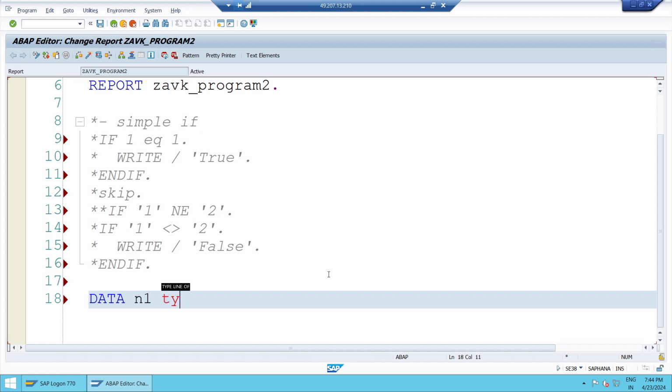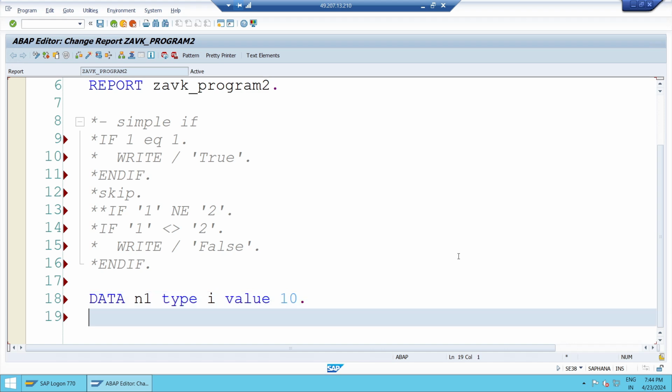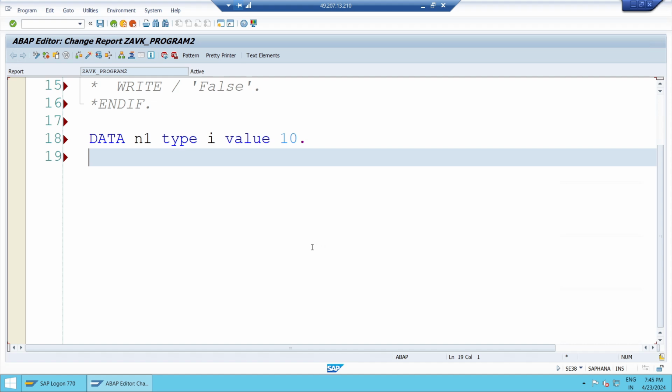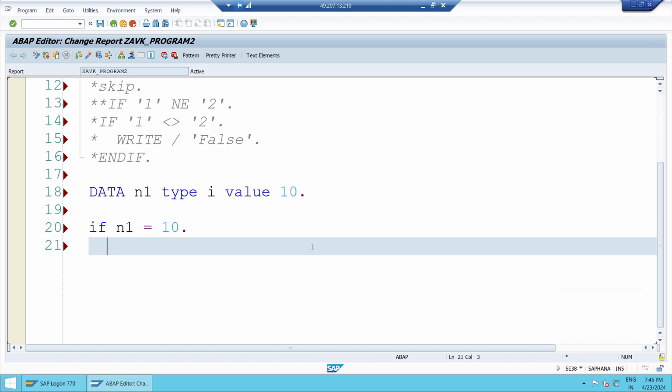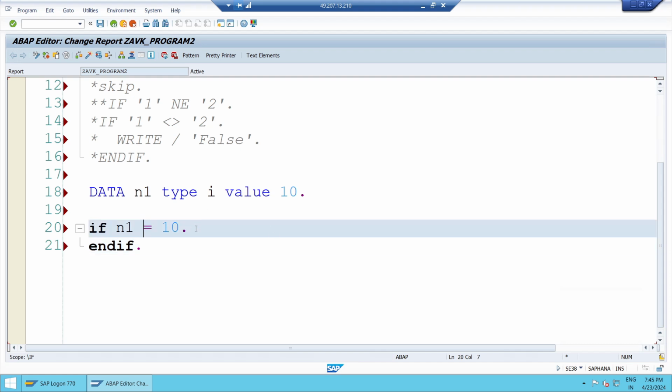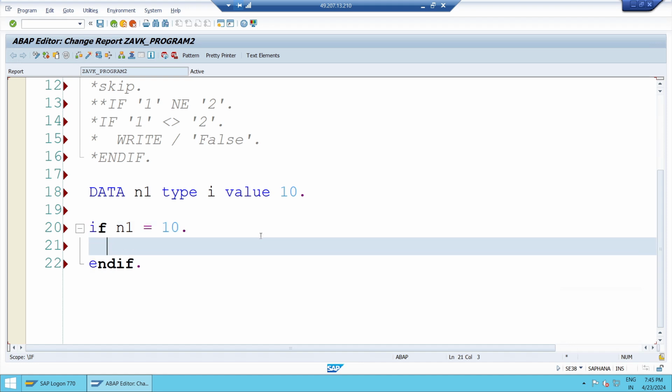So I'm writing n1 type I value 10, you know this expression, right? Okay, if n1 equals to 10, then yes, end if. So simple.